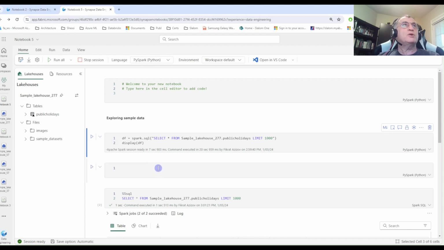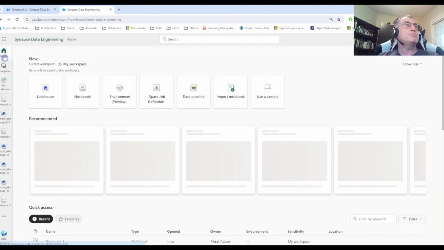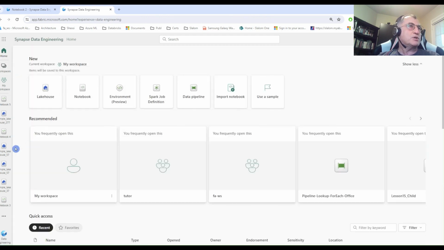Okay, now that we learned using sample lakehouse, let's create a new lakehouse ourselves. So I'm gonna head to home page. Let me first close one of these artifacts that I created earlier. And I can create a lakehouse either using the create button or from here.